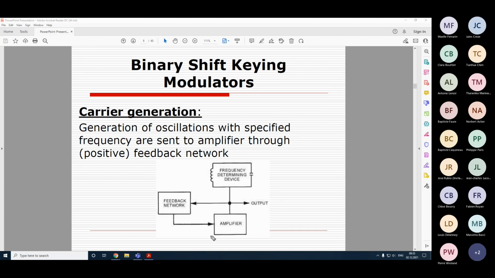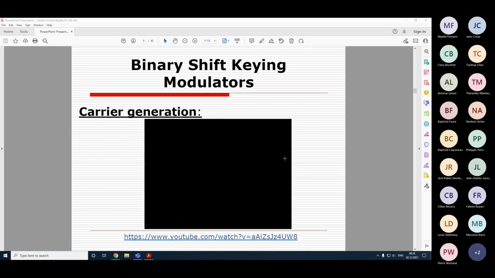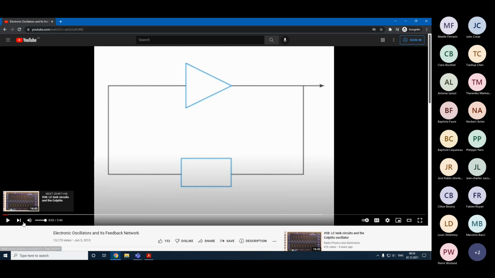Because this feedback actually will let the amplifier continue to generate these frequency signals. Because if we take the signals right out of this resonance loop, then it will become weaker and weaker because we have loss, and as you know, this means that the signal will accordingly fade. So we need this amplifier and feedback network to actually reignite this signal. And that is the idea of how it works. So here we have a short video explaining the basics of the generators. So let us watch it.